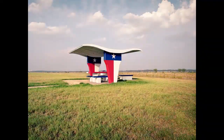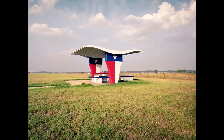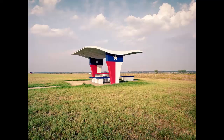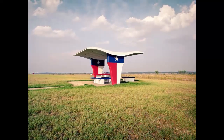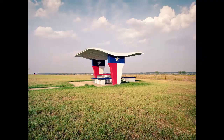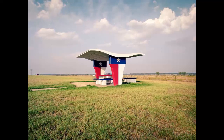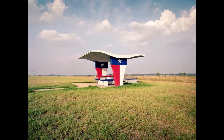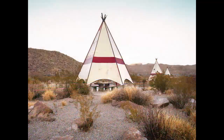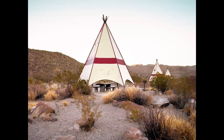This is one of the first ones that I ever shot. I had read about a rest area in Flower Mound, Texas, north of Fort Worth, that was supposedly a breeding ground for crime. Evidently, a lot of prostitution and drug deals went on there, and it was scheduled for demolition. I knew I didn't have much time, so I jumped in my car one Sunday and drove up there to shoot it. A few weeks later, sure enough, I had to drive up there again for work, and it was gone.